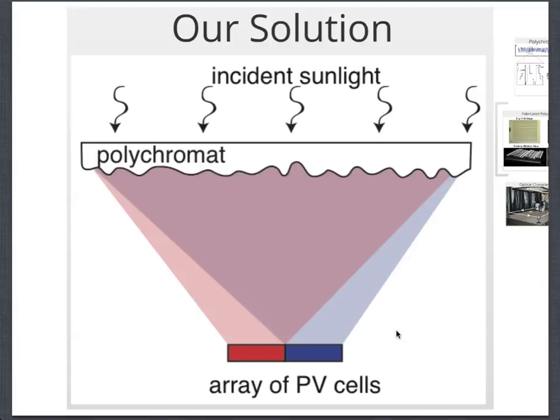So for example, here are two solar cells. Say one solar cell absorbs efficiently in the UV, and the other absorbs in the visible or the infrared. Then somehow we split the incoming sunlight into two bands, and those two cells get what they can efficiently convert, and we solve the problem of thermalization and absorption losses. So now the question is, what can we use for splitting the sunlight?